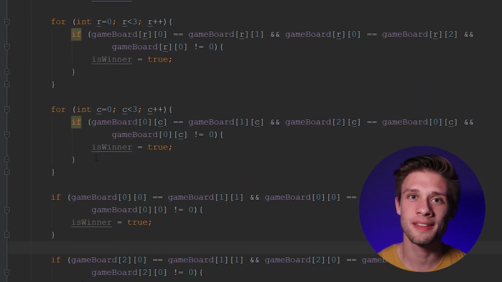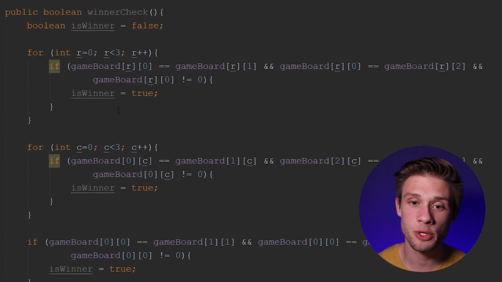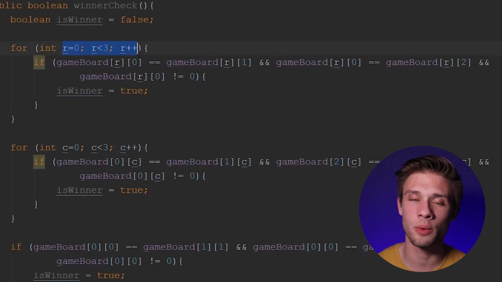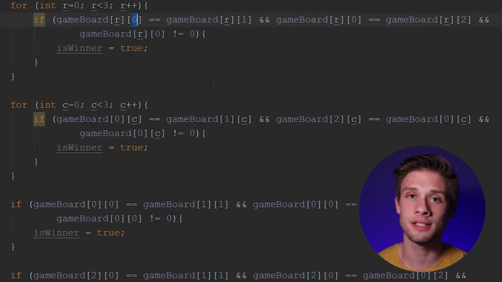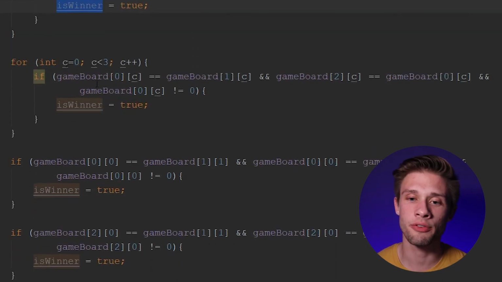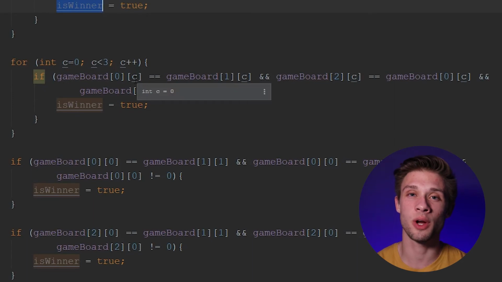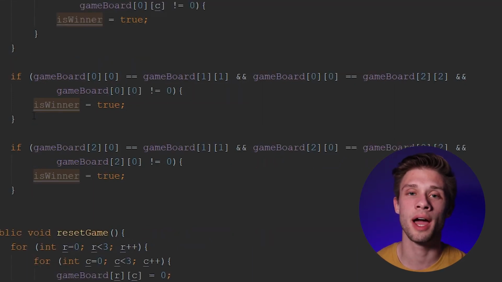All right, so I finally got these all filled out. Let's go ahead and actually explain what's happening in this code. For the first one, our rows, we're going to iterate through our rows with this for loop, and then we're going to fix our columns, which allows us to scan through each row and check whether or not those three spots are equal to one another. If that is the case, our isWinner is going to be equal to true. We're doing the same thing for our columns, except this time we're going to fix our row variables and iterate over the columns.